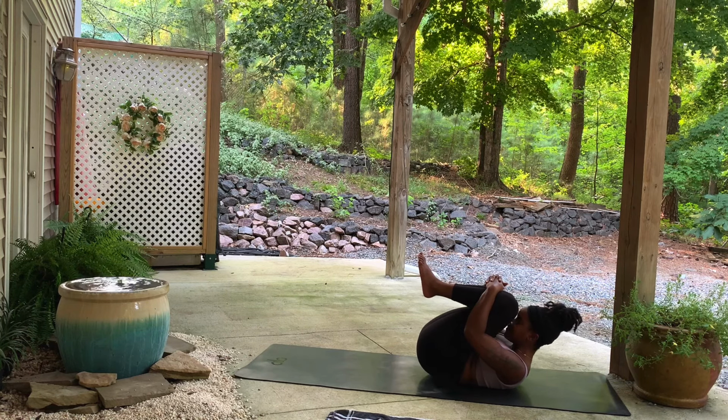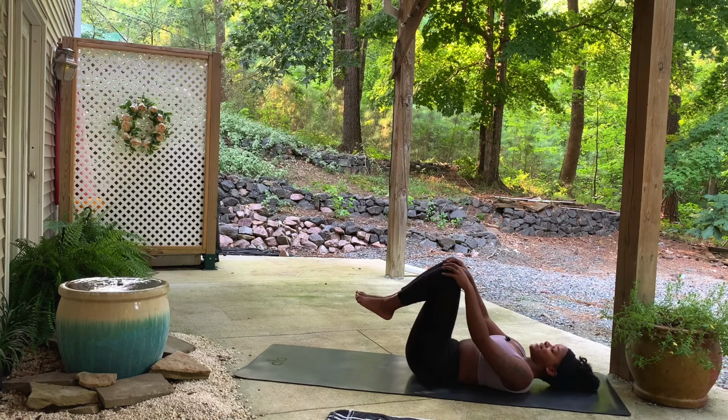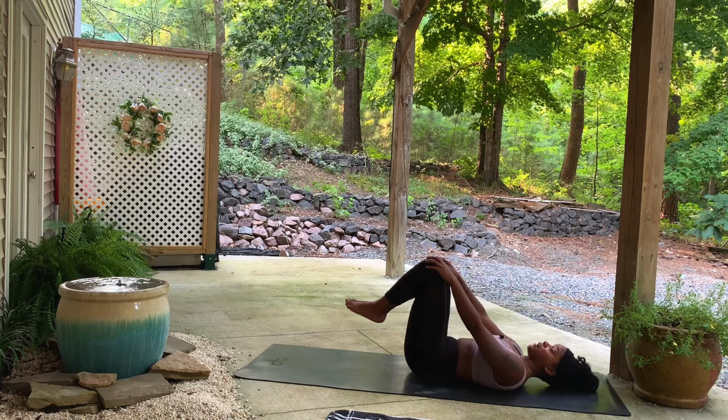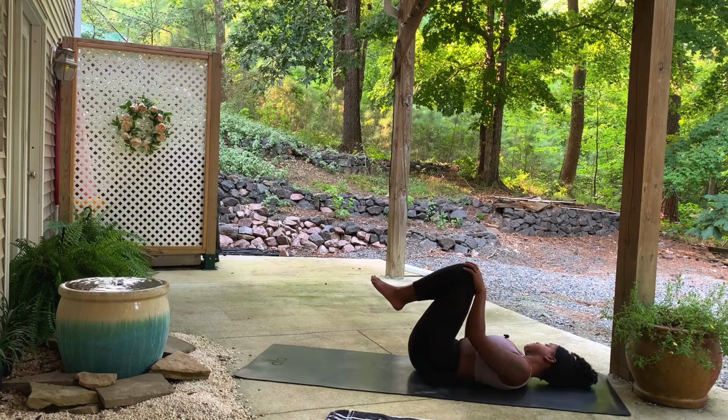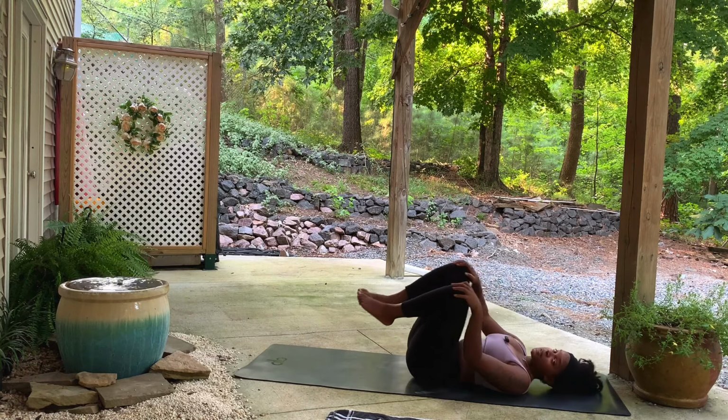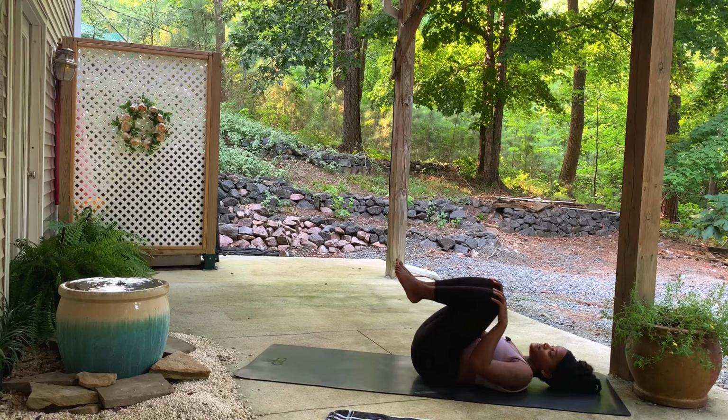Take a breath in. Then exhale, release your head and neck back to the mat. Your hands find the tops of your knees and begin making small circles on the ceiling for a gentle low back massage. Switch the direction of your circle if you haven't already.